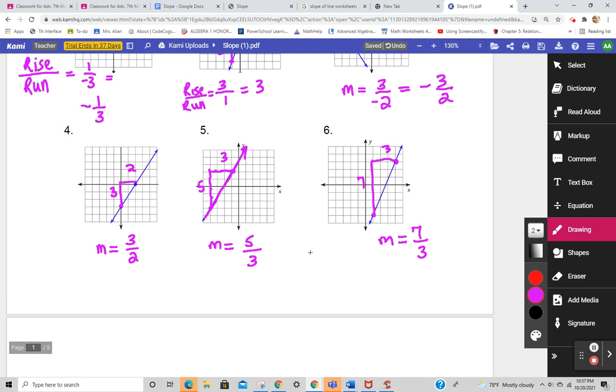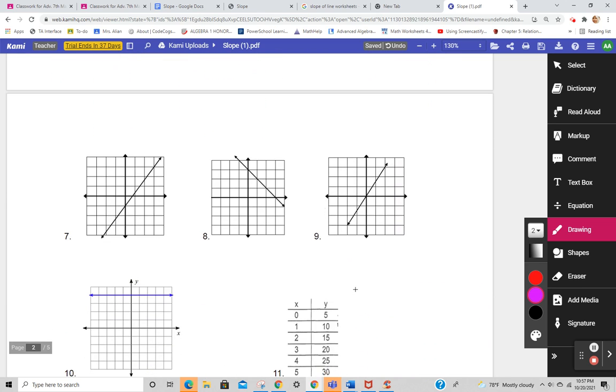All right, sometimes you will have lines where you have to select the points that you're going to use to find the slope. As you can see, they did not pre-select any points for us. So we can select any 2 points that we want. So how about we select this point? And we can't just select any random points. Like, for example, I can't select this point because I don't know its location. I don't know where this point is located.